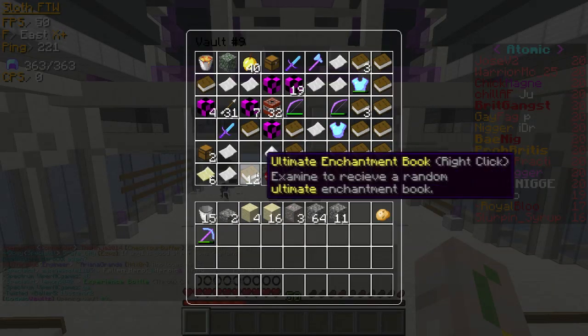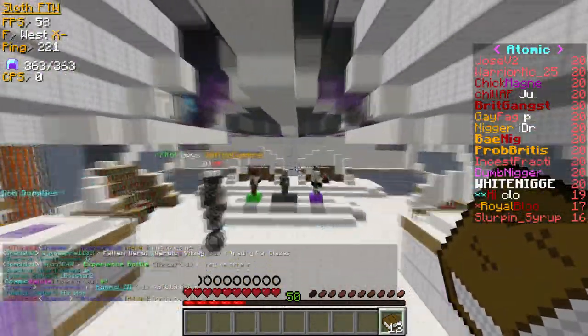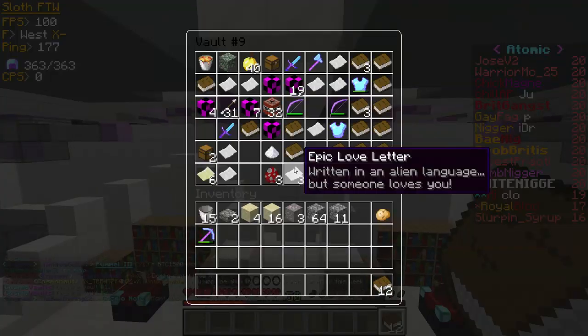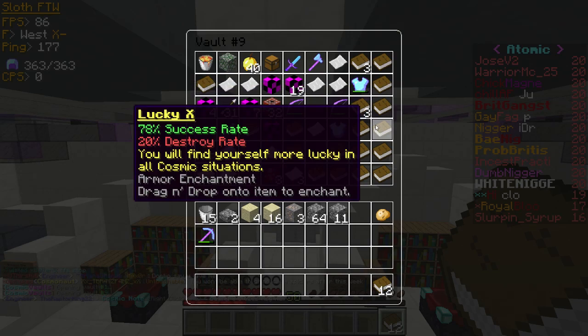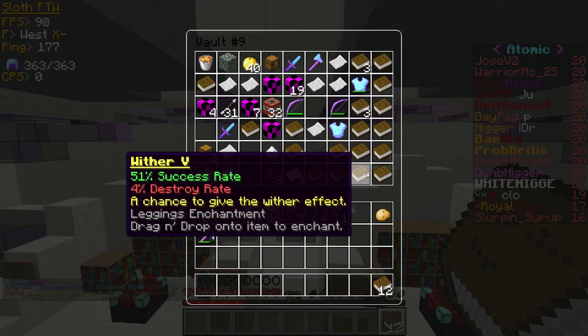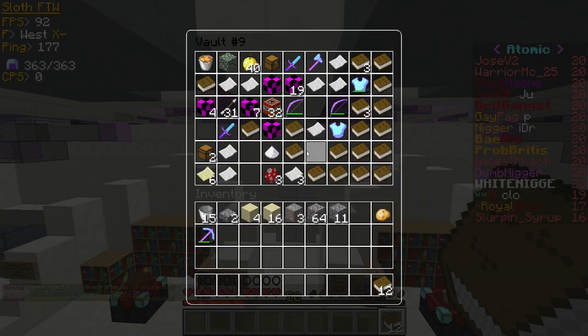I have 12 ultimate books to open from tinkering bad cheeky gear down. So here, I'm trying to make a godsend. I'll probably record it also, but right now, here's my books right here. Implants 30%, Paradox 5, Leadership 5, Lucky 10, Armored 4, Enderwalker 5, Wither 5, Enrage, Trap, Lucky. Yeah, those are pretty much the books.